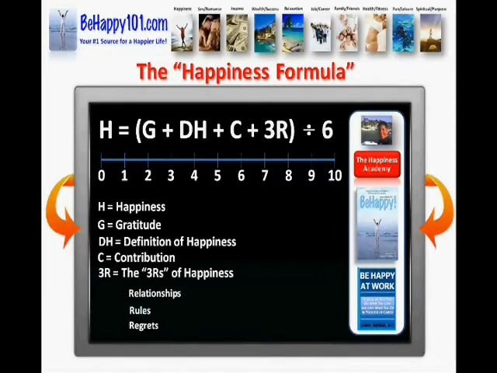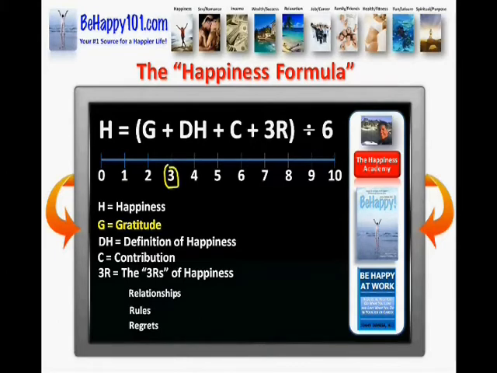So first, the G, gratitude. Let's say there's a lot of negative stuff going on in your life right now. Let's use an example here and say that it's hard to focus on the positives. Maybe you focus a lot on the negatives. And let's say in the area of gratitude, it's really hard for you to be grateful right now. And so in this area, you give yourself, let's say, a 3 on this 0 to 10 scale.